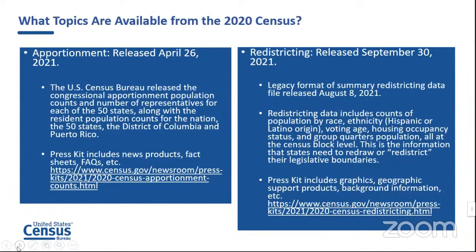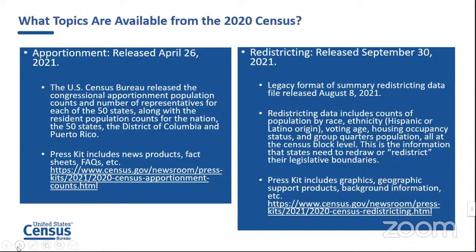The apportionment population consists of the resident population of the 50 states. It's important to understand the concept of residency, because that's basically where the credit is given, where you reside. Plus the overseas federal employees, meaning those military and civilians that are stationed overseas, and their dependents if they live with them, and they can be allocated to their home states. The population of the District of Columbia is not included in the apportionment population because it does not have any voting seats in the U.S. House of Representatives.